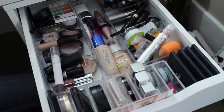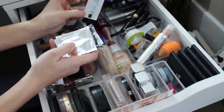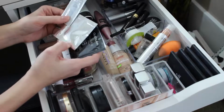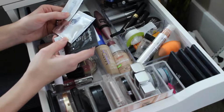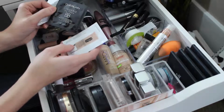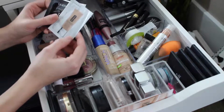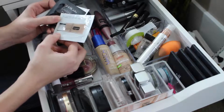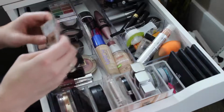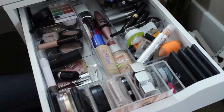Then I have a bunch of little sample packs that I'm kind of interested in trying to use up. So I have a Makeup Forever primer, which I already have this one. It's like their step one, and the hydrating one. I have a Dior Dream Skin. I don't know if this is a lotion or if it's a foundation. Then I have this Guerlain BB cream and a Clinique Stay Matte Oil-Free Makeup, so it's a foundation, it looks like. So these little sample guys, I think I want to try and give some love. I'm going to tuck them away in here somewhere. I think I'm going to put them in my blush area because that one's got some room.